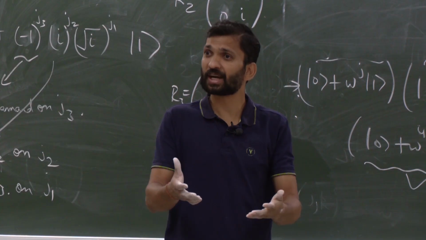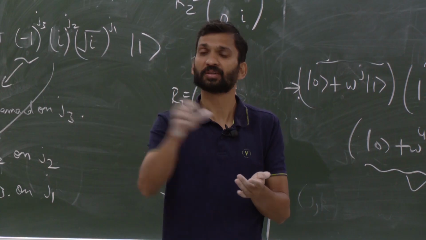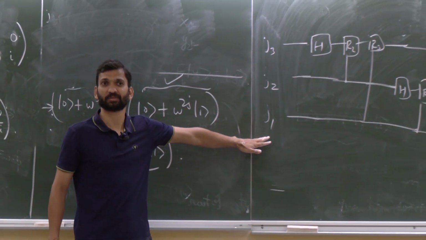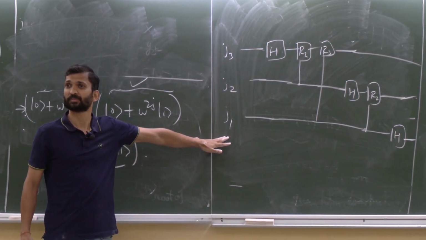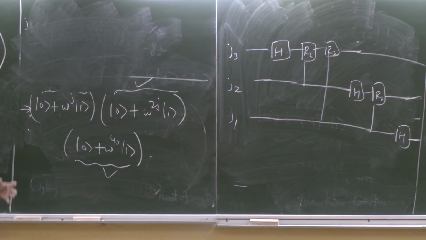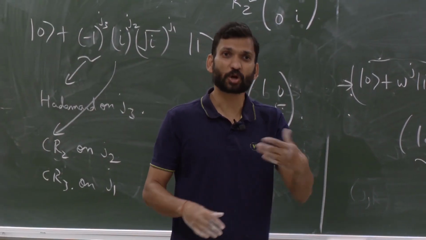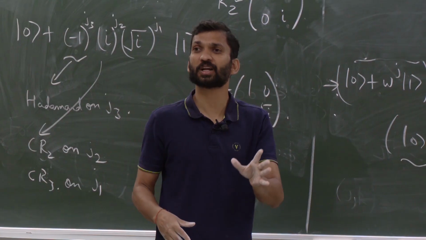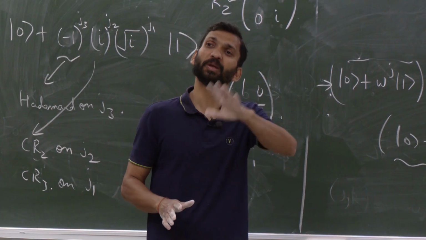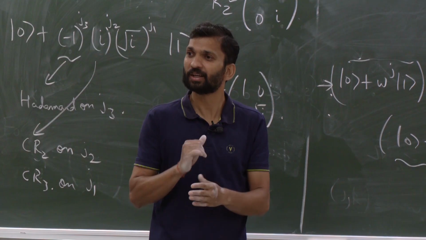Remember, what was the idea of a Fourier transform? You had a subgroup, which led to a partition. You tell me the partition, I can tell you the subgroup. You do the same thing here and we will solve factoring. Okay? And this was the essential idea for Peter Shor. Once he saw Simon's, he saw that Fourier transform on Z2 to the power k was possible. And from previous work, he knew that if he could do Fourier transform on Z2 to the power k, he will solve that.